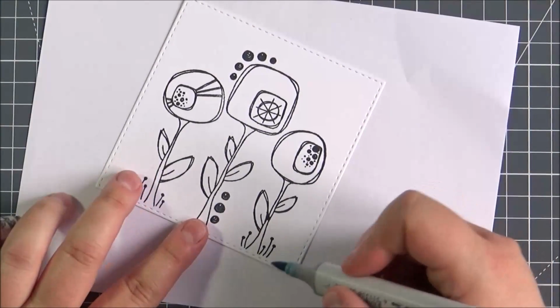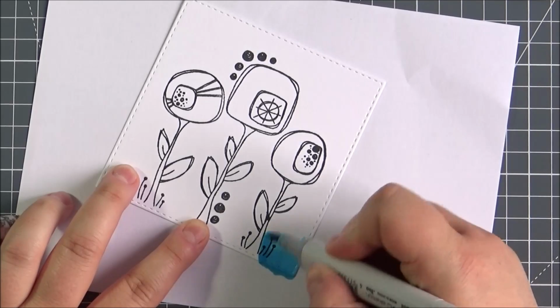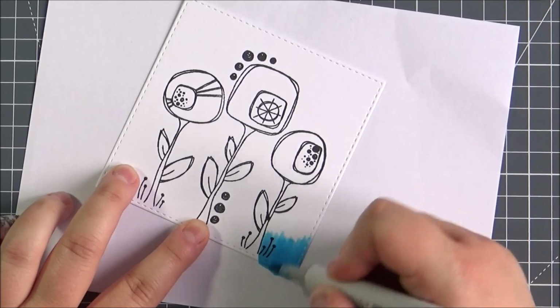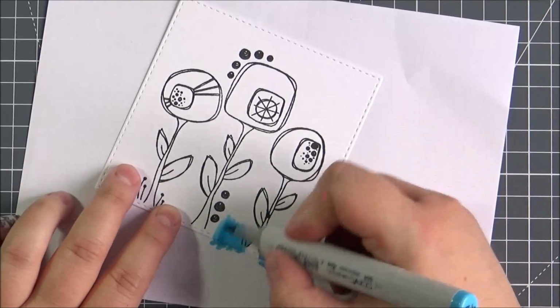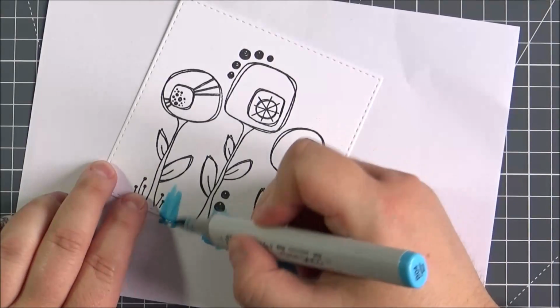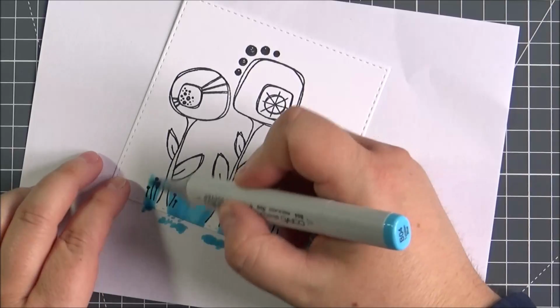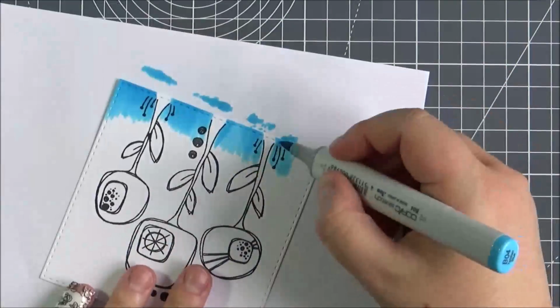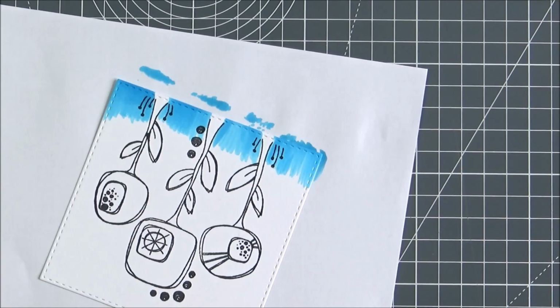So now I'm going to colour in with some Copic markers and I'm going to be doing an ombre effect on the background. So I'm going in with my darkest colour. This is B04. I don't always tend to go that dark with a background, like a sky background, but I wanted to make it quite ombre-like. So just adding that all across the bottom. I tend to find holding the piece upside down helps for some reason.